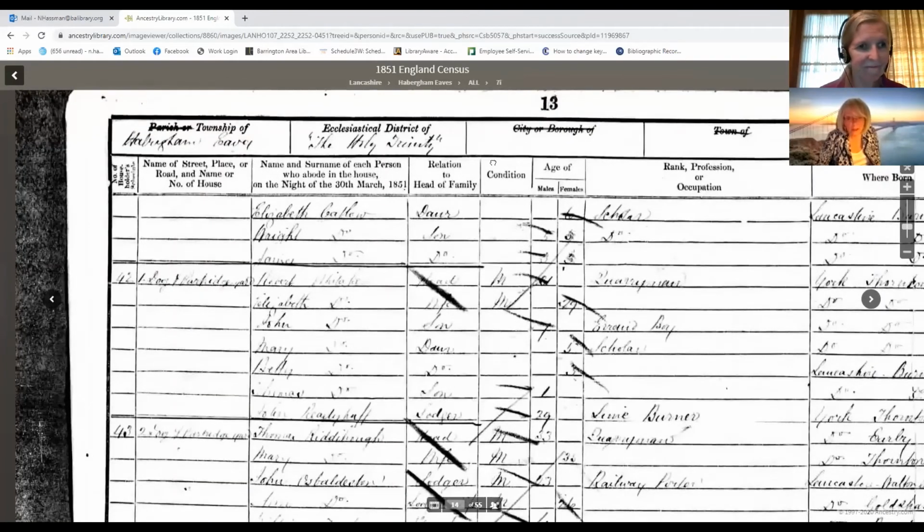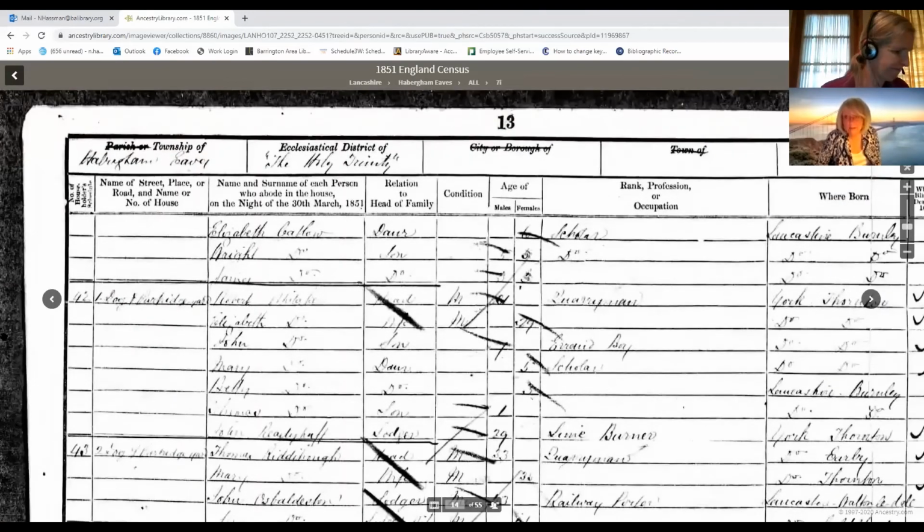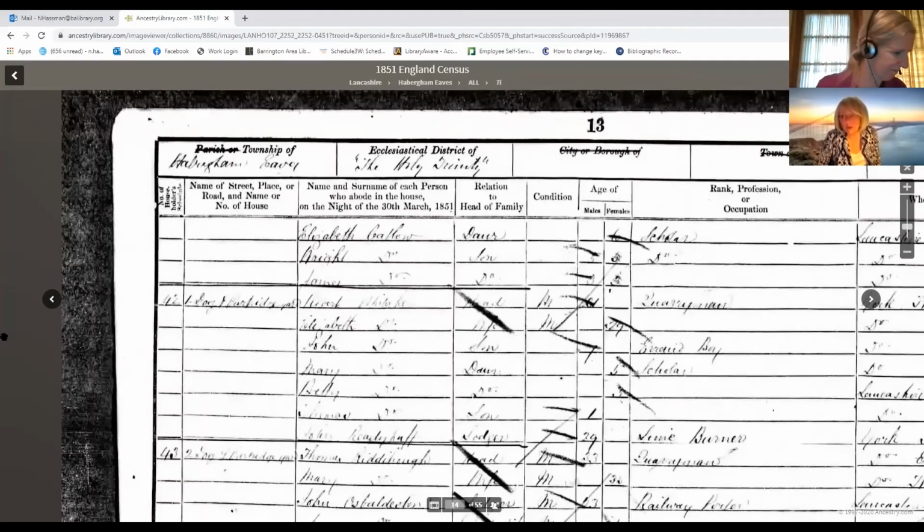So at this point, I'm going to share the screen with Kate, and she's going to fill you in with some more information. Thank you, Nancy. Well, up to now, we've been pretty lucky finding those records in the Ancestry. But sometimes the information just isn't there, which is why we have to go to our other genealogy databases. Once a relative settled in America, they usually very quickly decided to become naturalized citizens.